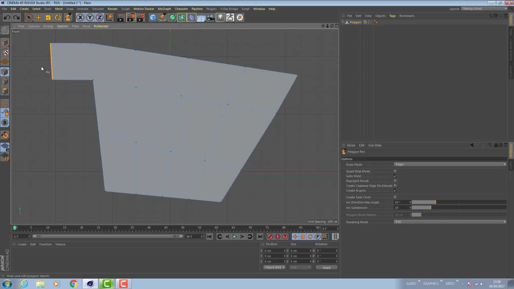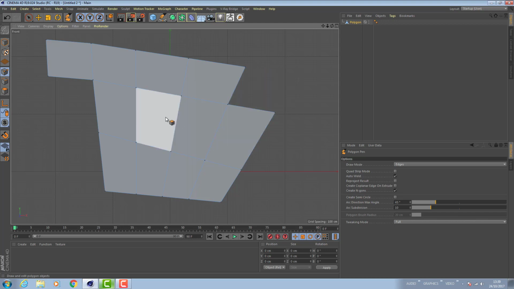We can continue to extrude holding the control key, you can see there, or we can start to delete individual points by holding the control key. So the control key has got various functions to it. Without the control key we can just simply tweak. With the control key we can extrude, but if we go over an edge you can see here that it actually allows us to delete. You see that? By clicking once it allows you to delete.